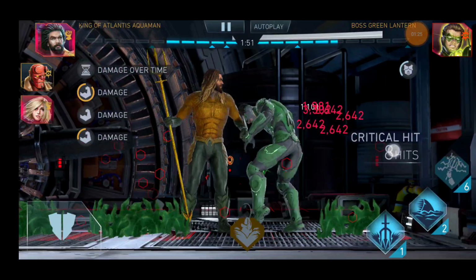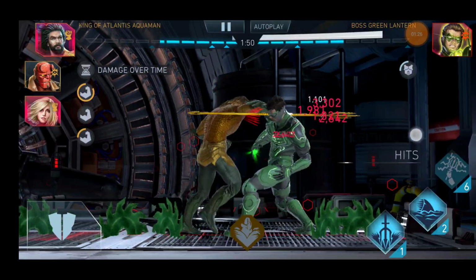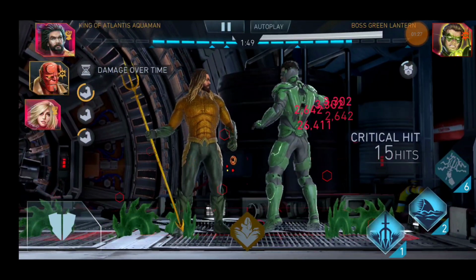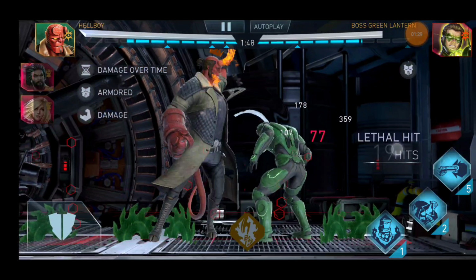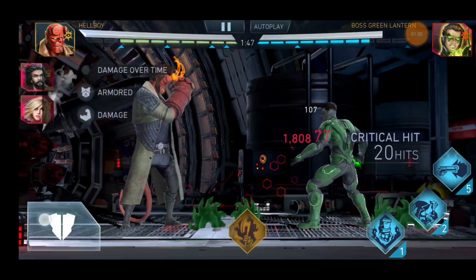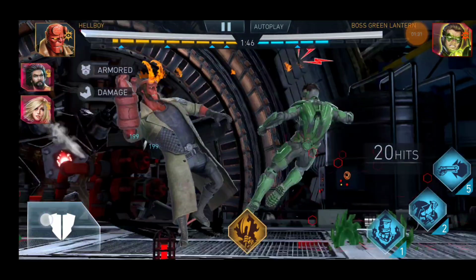Let's recap it. You're going to need Hellboy, you're going to need Kil'Flash Aquaman, and you're going to need a power reduction character. Hellboy will need to be decently built, maybe not even as tanky built as my Hellboy, because he will only get damaged by the basic attacks of Green Lantern, because anything else, the hazards on the ground, the special of Green Lantern, is going to be able to heal him instead.